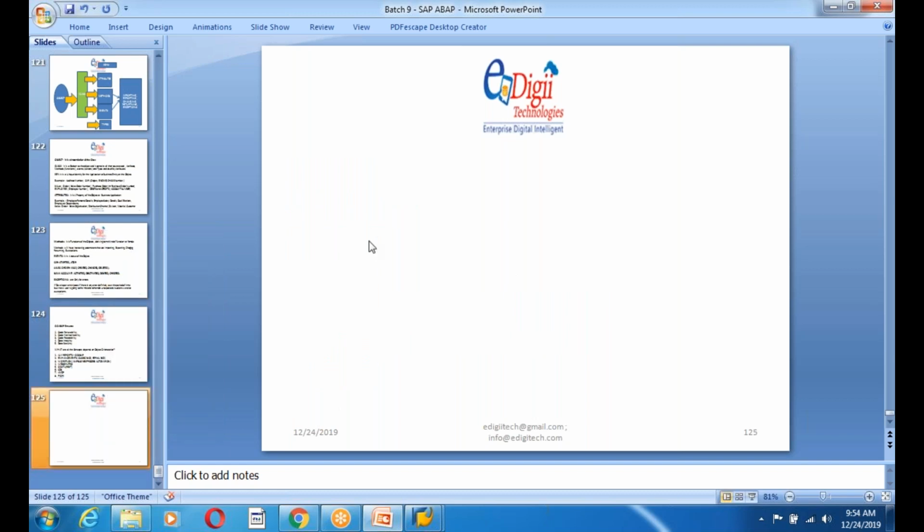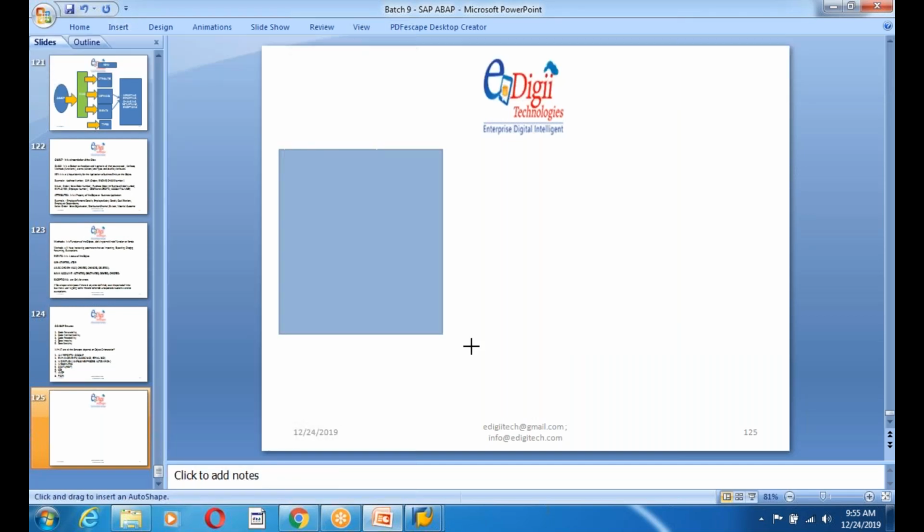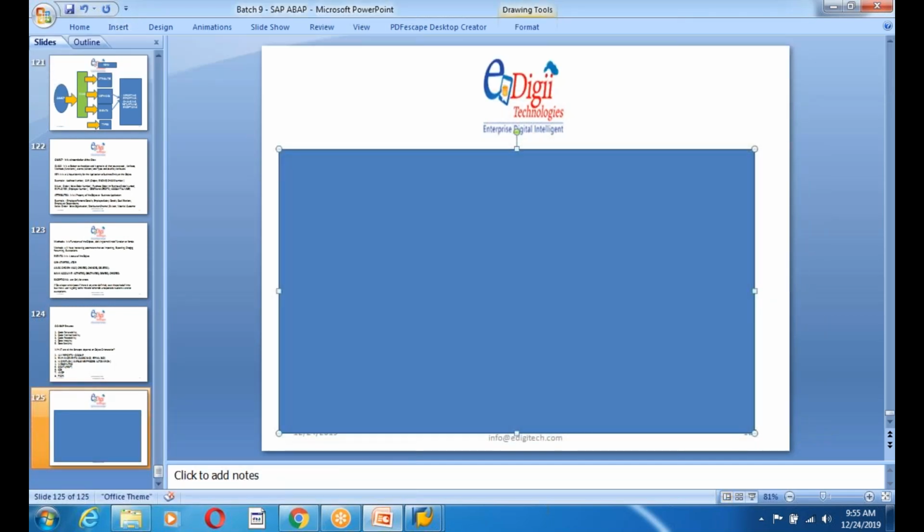Like a function module, we can build a function module using SE37, by defining the importing parameters, the exporting parameters, the tables and exceptions in the function module, right? In the same way, we have a definition. So first we need to define it. For a class, we have the class definition.